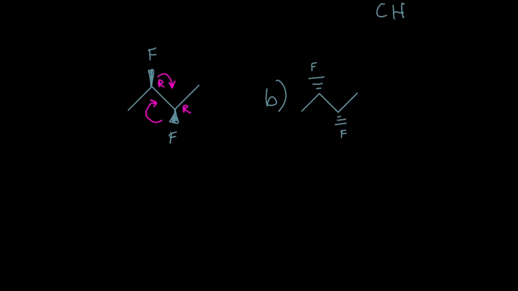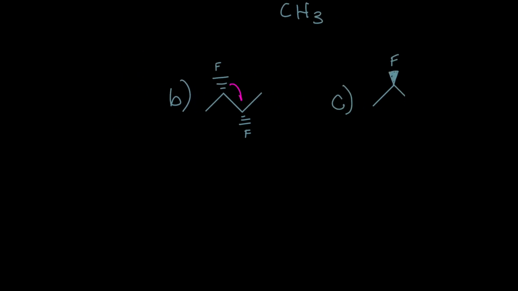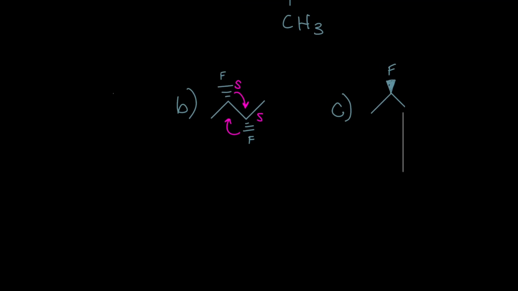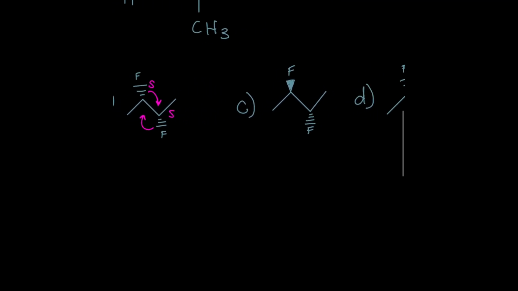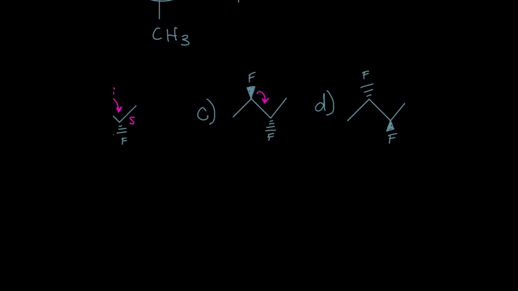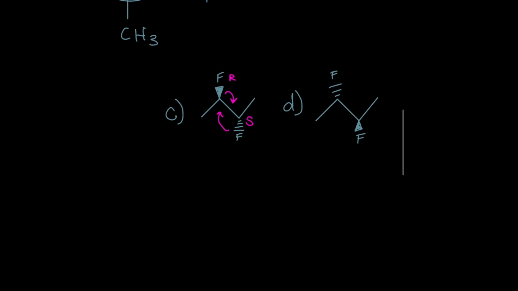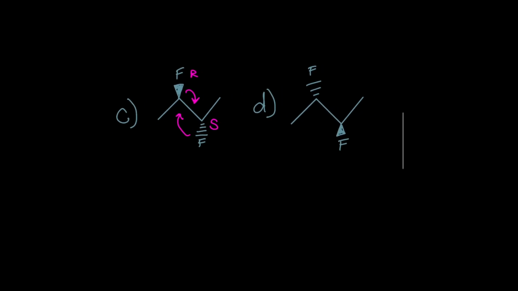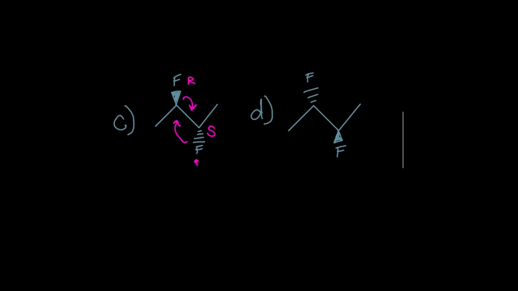So then you've got this way and then this way, but it's both going to be S, because it's in the back. This one's going to be R. This one looks like it's going to be R, but it's going to be S because of the fluorine being in the back. Not necessarily the inversion, because I shouldn't have used that word for that. But anyways, this one looks like R, but it's going to be S. And this one looks like R, and it is going to be R.